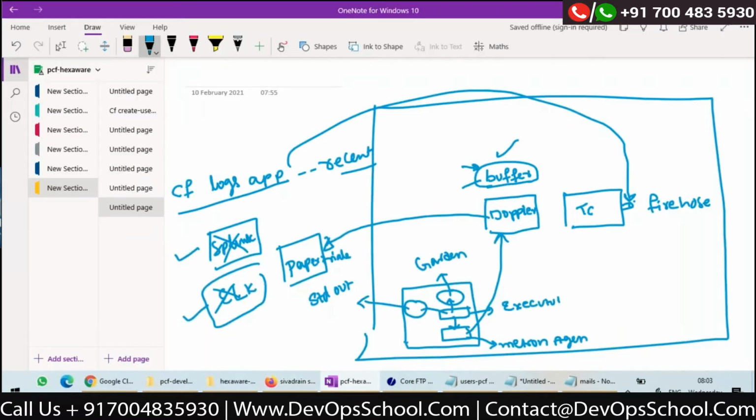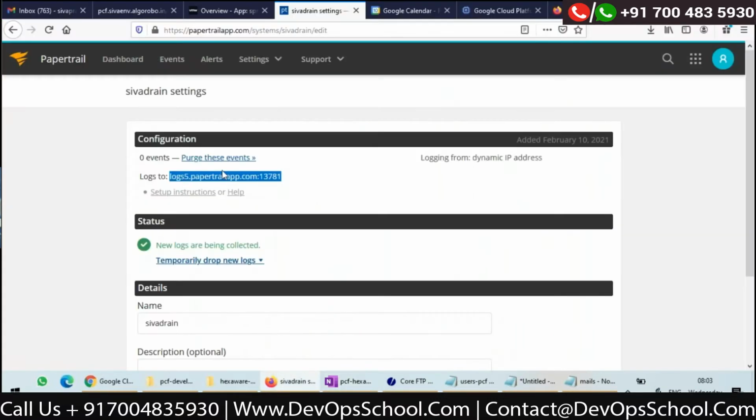Somehow I need to tell my Doppler, hey, send all the logs of my application to this URL, right? So how to tell? What you have to do is create a user provided service.